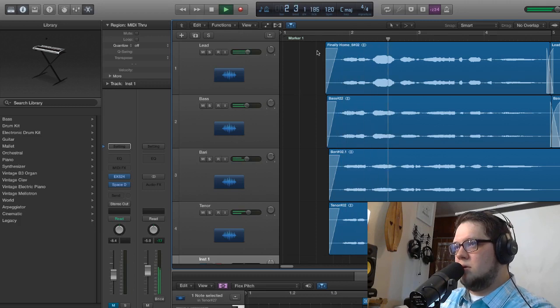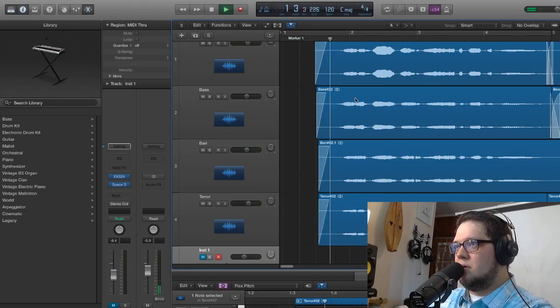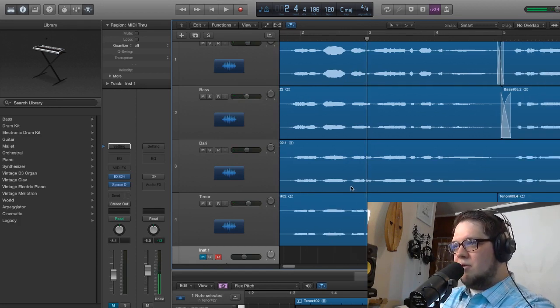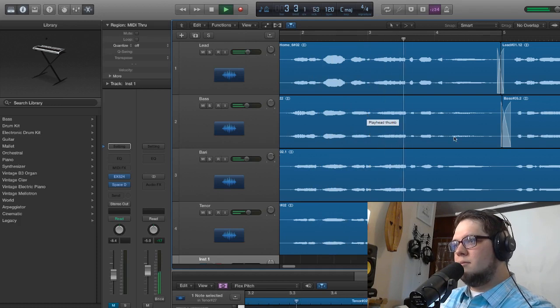When engulfed. Now you notice you can't hear a breath there. When engulfed. It just kind of starts. So I'm going to move these back a little bit so you hear what sounds like a natural breath. When engulfed by the. You might have to be on headphones to actually hear that, and if you're not wearing headphones, I recommend that you do so you can hear a little bit better what's going on. When engulfed by the terror of tempestuous seas.